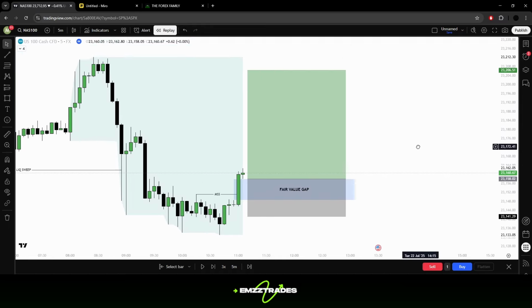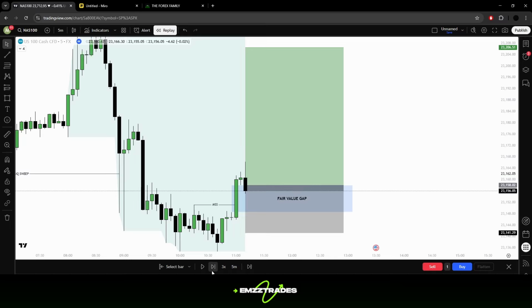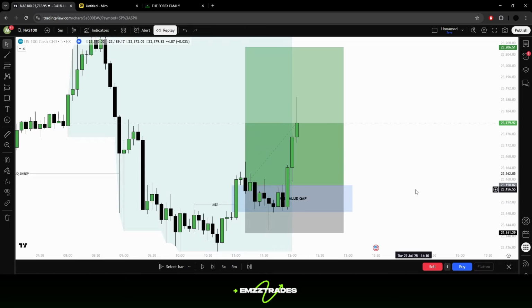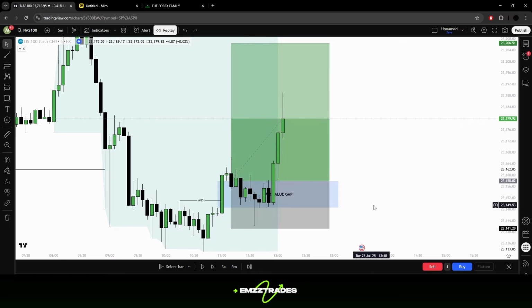So I place that as a 1 to 2.9, and now the trade is ready to run. And before I show you this trade, guys, just make sure you watch very, very carefully, because this trade is going to be the thing that changes your mind completely. As you can see, price goes up, goes into the fair value gap area, but it does not close below it. None of these candles has closed below the fair value gap area, which is a very, very good thing when we are trading the silver bullet strategy.